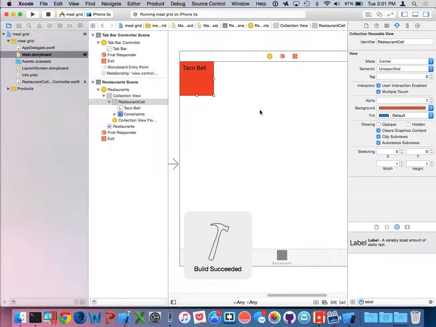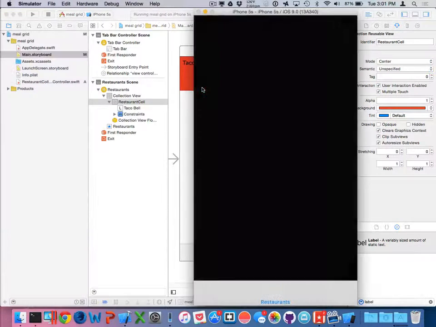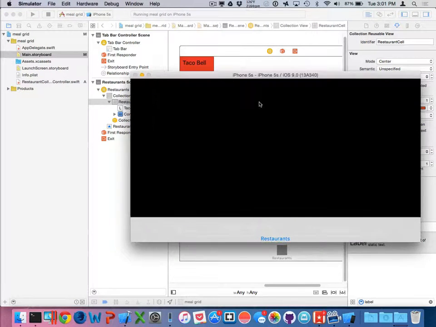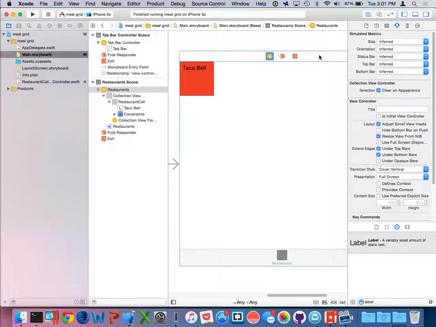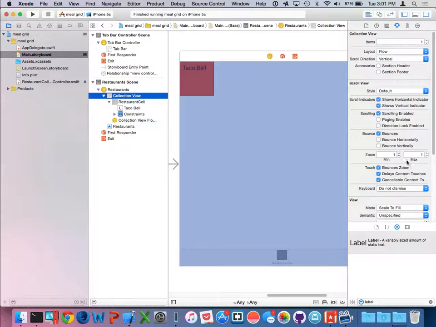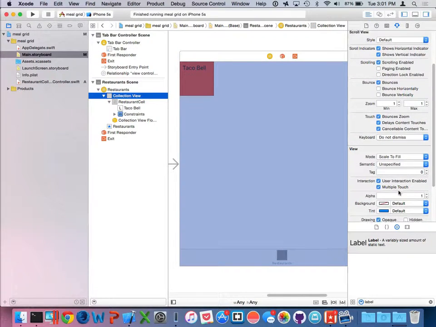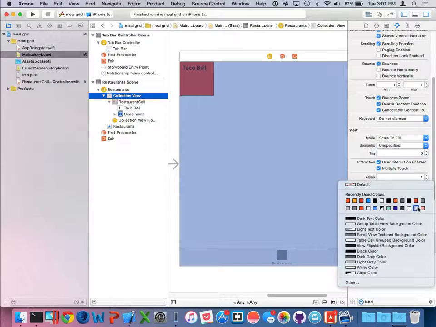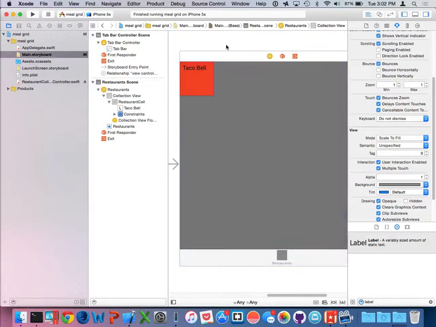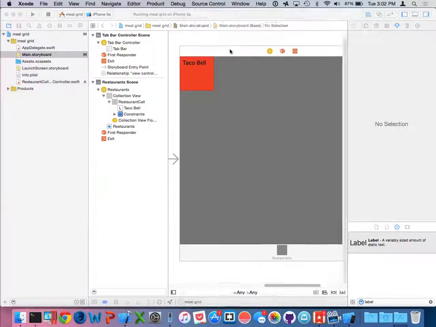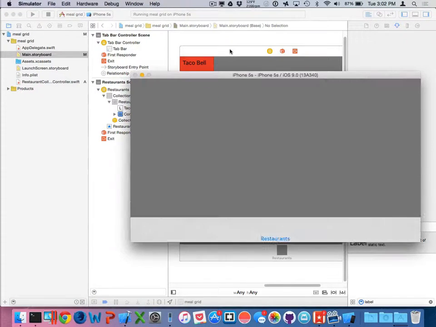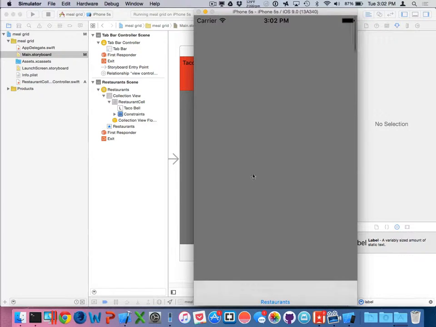I just want to confirm I'm not missing it somehow. So if I set the collection view's background color, I'm at least seeing that. Yeah, I am seeing that.